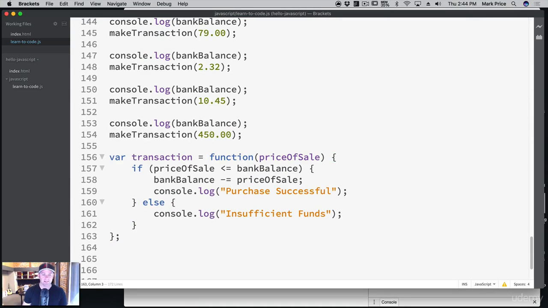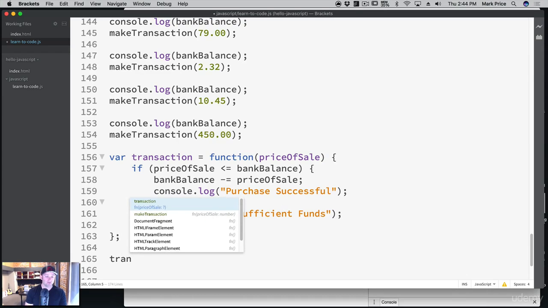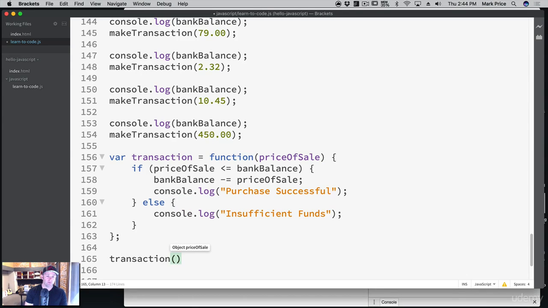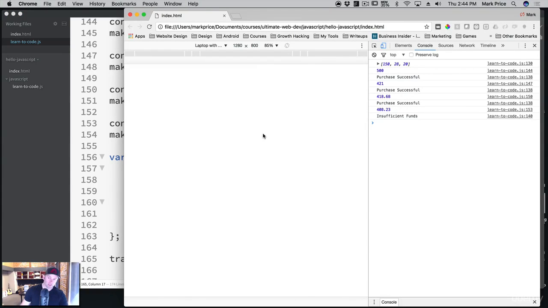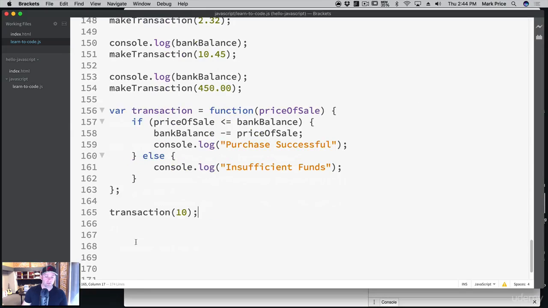This is crazy madness. Notice how we don't put the name here after function in this case. We just give it a variable name. And now if we want to call it, it's the exact same thing. We can just say transaction, all right? And we can put in, let's say $10. I think it will be insufficient because this transaction didn't go through. So that should be purchased. Purchase was successful. So same exact thing.